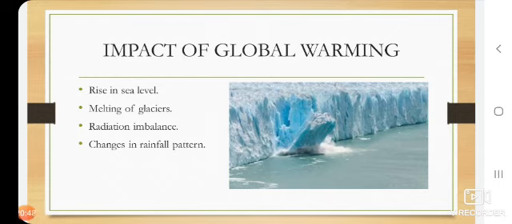Because of this melting of the glaciers and the snow mountains, there is a rise in the sea level, and there is flooding of the low-lying coastal areas also. And not only that, there is a disturbance in agriculture. Climate change will bring about substantial changes in cereal production, especially in the tropics. In the tropics, cereals dominate the food sources and are the mainstay of agriculture. There will be a shortage of cereals also. And one more important impact is changes in the rainfall pattern.